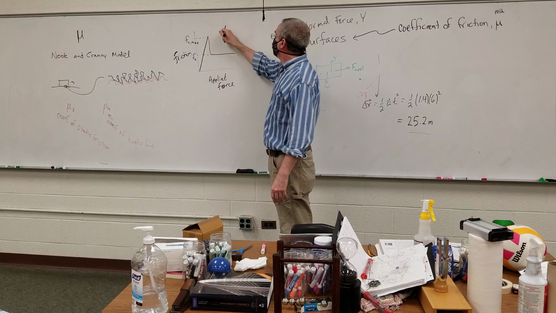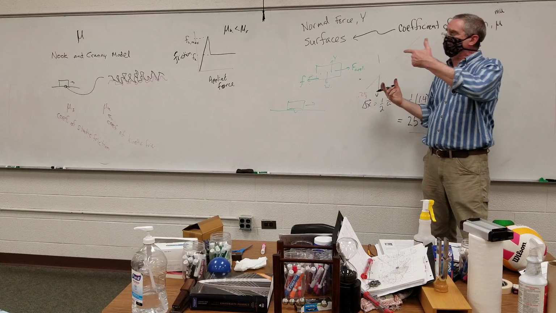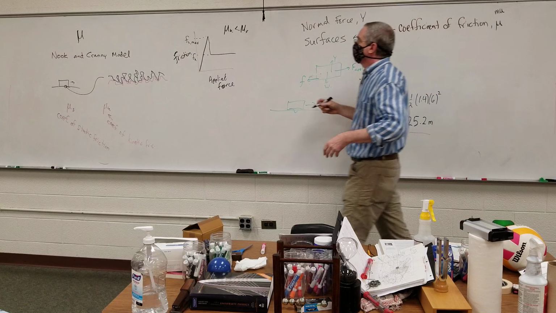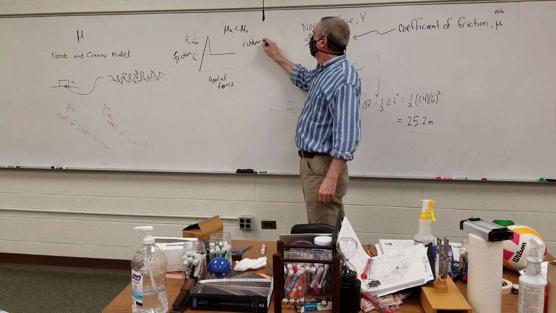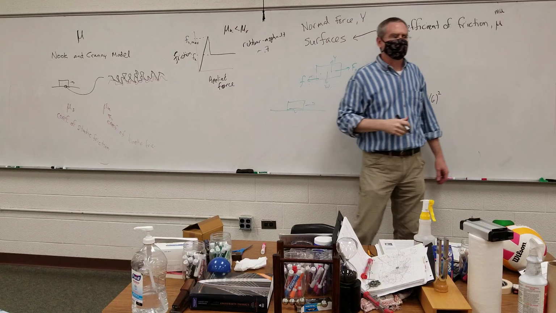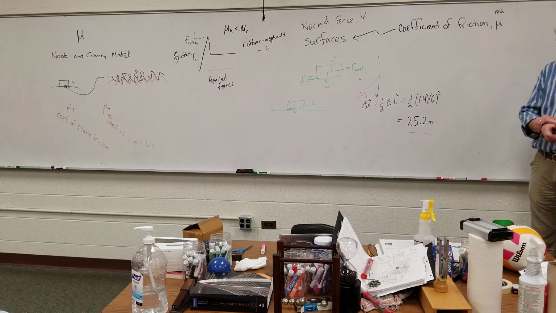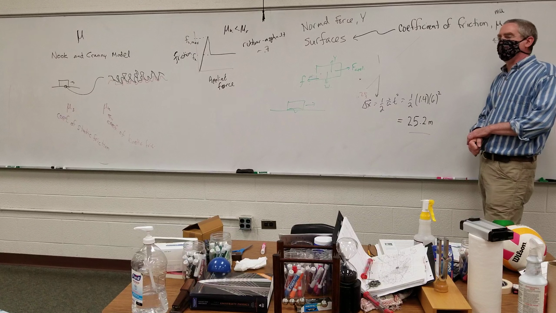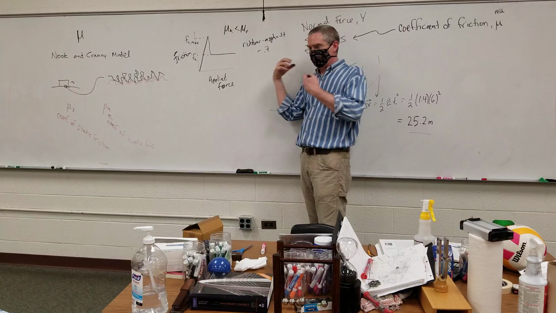Related to that, mu sub k is less than mu sub s. Now in terms of what's a reasonable value for mu, I've never seen anything where mu's been bigger than 1. I'm willing to bet that some scientist somewhere has come up with a substance which does this, but I haven't seen it. Rubber on asphalt, I think it's somewhere around 0.7, just to give you some idea. Ice on ice, I think, is around 0.1. So when you have skid marks, when you're trying to figure out how fast a car was going based upon the skid marks, they'll have an actual official value for this, but they're basically using exactly what we're talking about right here.